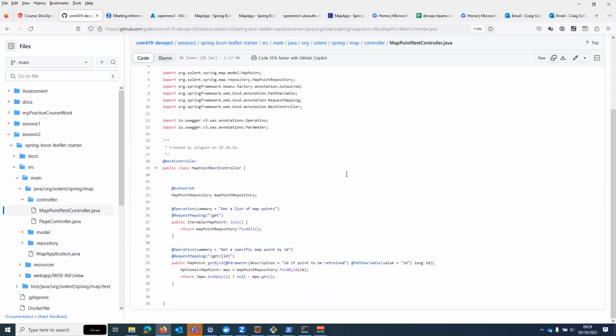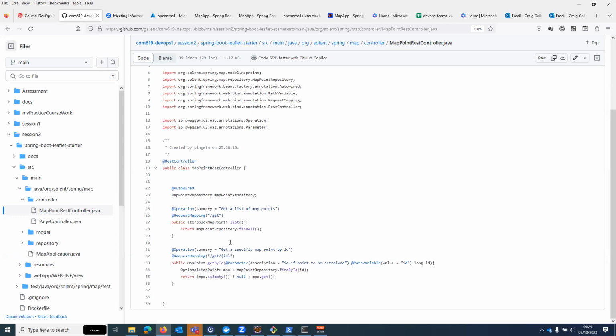The REST controller is basically doing the same thing, but it's mapping, in this case, a /get and a /get-id to a method. And the method is going to return a response. The response here says iterable map point, but it's basically going to be a list of map points it's going to return.